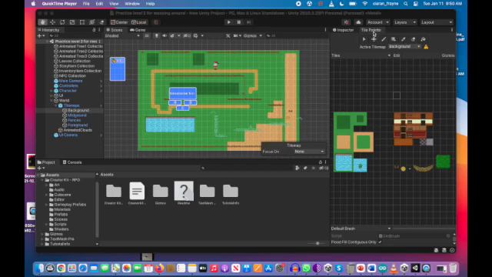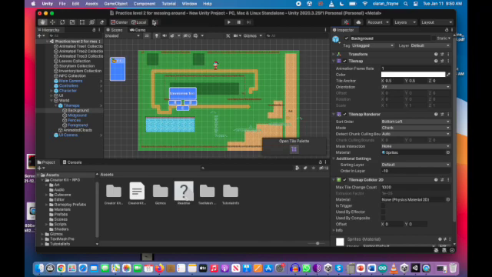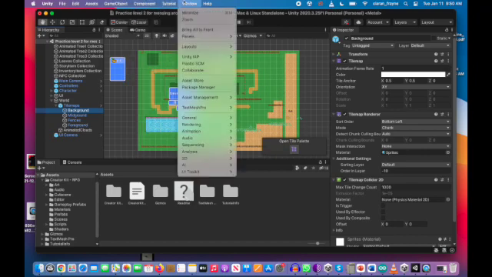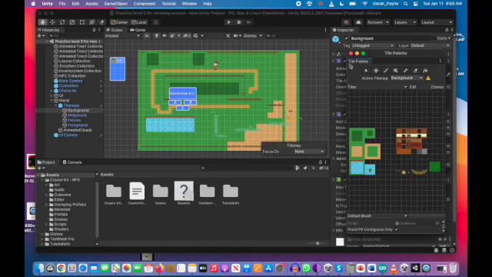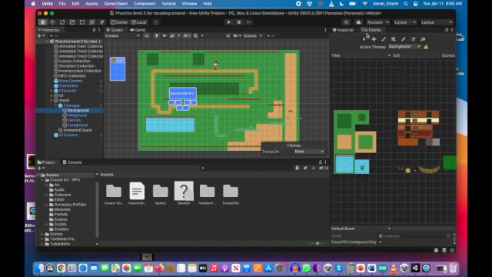In this tutorial, I'm going to explain how you can construct a house in your 2D Unity RPG. So first we want to click here on World and then choose Background. Then we go to the top, select Window, and then 2D, and then Tile Palette. With the Tile Palette open, we want to drag and drop it in here so it's fixed in place and easy for us to access. That way it won't disappear.